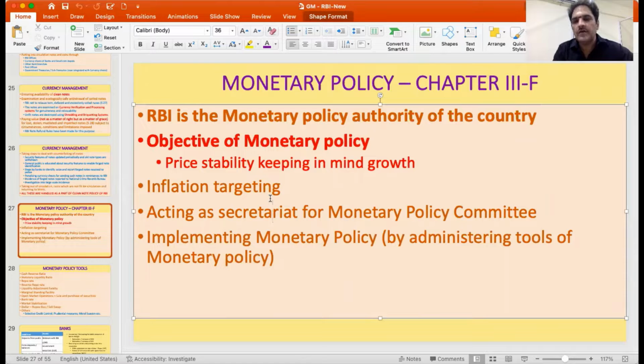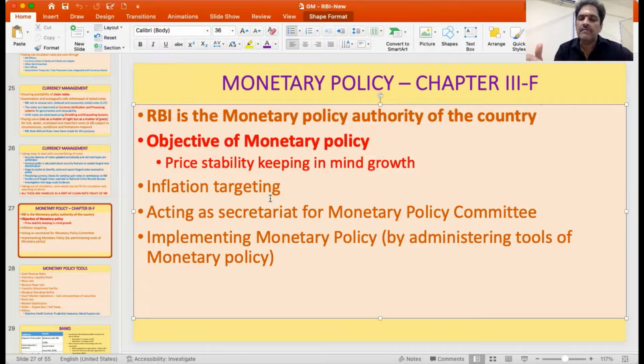But RBI's control and its influence comes only in terms of moderating the availability of money so that too much money does not chase too few goods, resulting in inflation. Then there is not a crunch in terms of money, because it becomes pricey at that point of time and people will not have the right amount of money to go and do their purchases. So moderating the quantity of money is one of the important aspects.